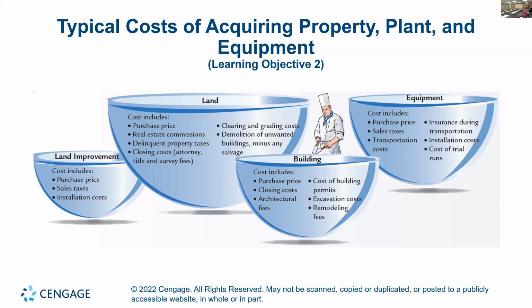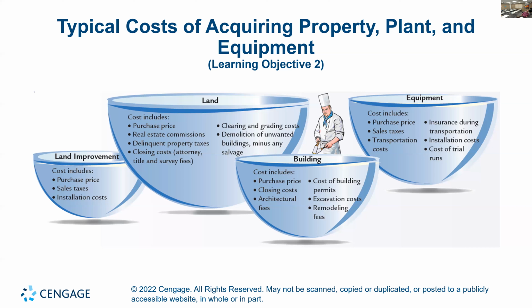As you can see, land there. For recording land, we might have real estate commissions, closing costs, old property taxes. Okay, clearing and grading. So if there was an old building on that land when we bought it, then we had to take that building away and level out the ground before we made it useful to us. That is considered a land cost. Okay. Buildings, whichever purchase price, closing costs, maybe if you design the building from scratch, the architectural fees, the building permits, all this stuff. Okay, this goes into the cost of the building that we are going to record.